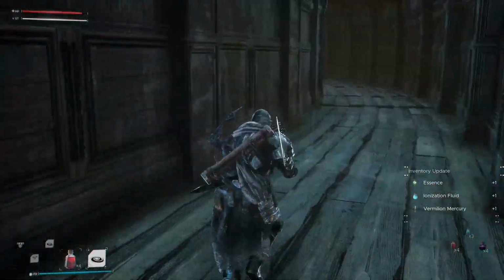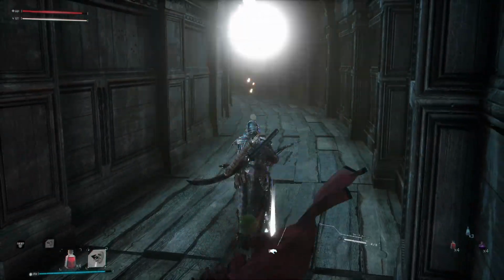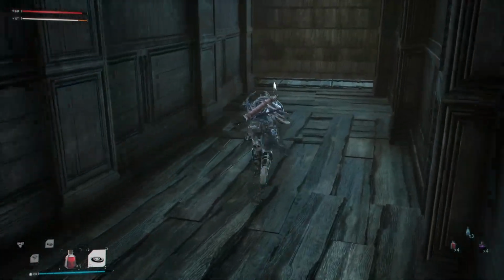Grab items. And here we should be finding our nemesis. There you go. Look at that guy. Coming this way. Give me your stuff. Thank you very much for that uplit splinter. Not that we need it, but hey, I'll take it.